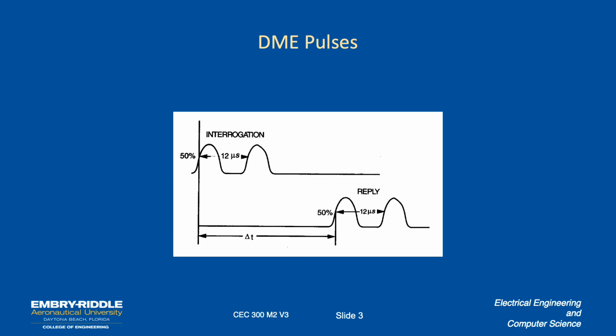There's a 12 microsecond spacing in what's called the X channel, which is what most DME pulses use. There's a 12 microsecond delay between this initial pulse and a second pulse, and these pulses are used as an amplitude modulation signal. So we're amplitude modulating a carrier, and then we receive a carrier back, with a delay. We measure that delay and then subtract out the fixed delay that's not shown here, leaving the travel time delay. We then divide that by the speed of light to get the distance.